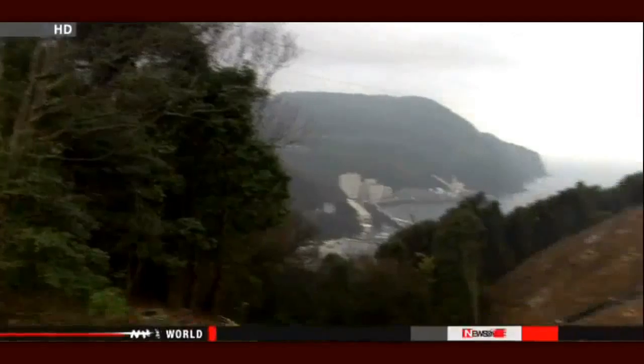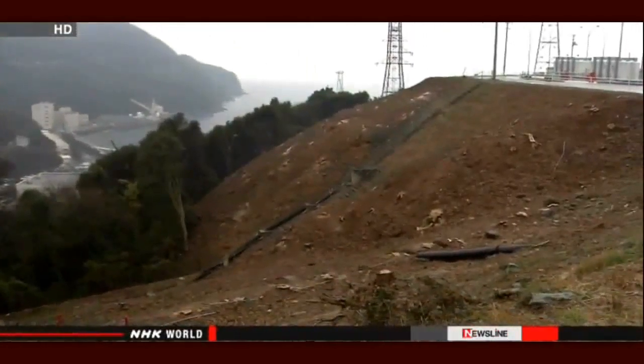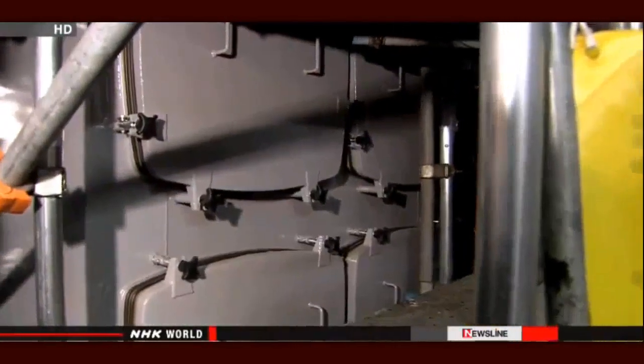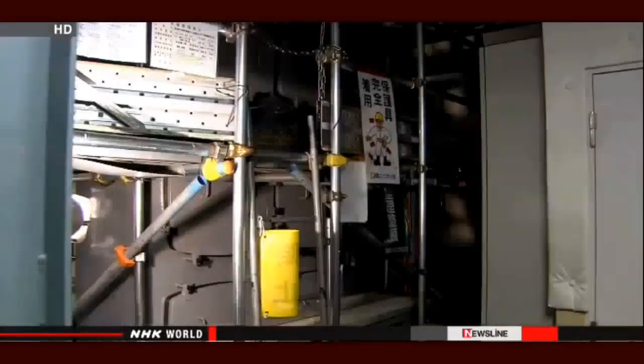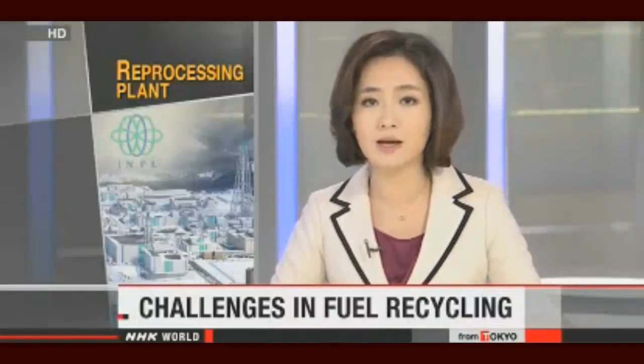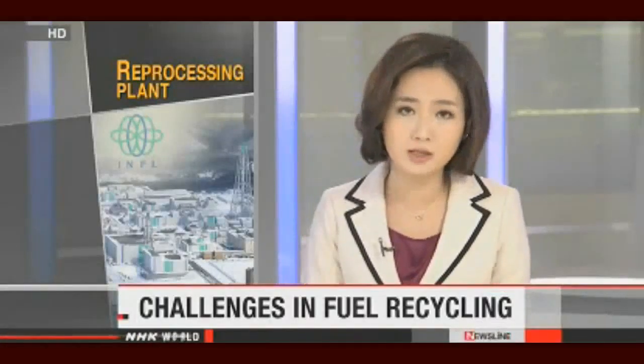In response, workers have covered a tank for heavy oil with 20-centimeter thick cushioning material made of aluminum and stainless steel. The tank will now be resistant to the impact of an object traveling 360 kilometers an hour blown by the wind. The oil would be used to power an emergency generator. Workers also cut down all trees within 35 meters of the oil tank to prevent fire from spreading.